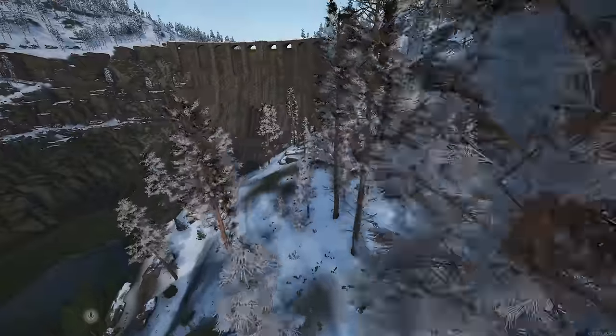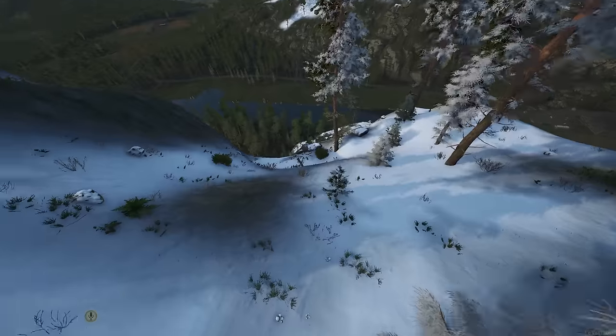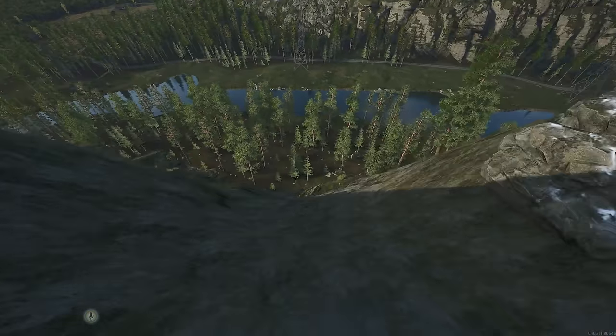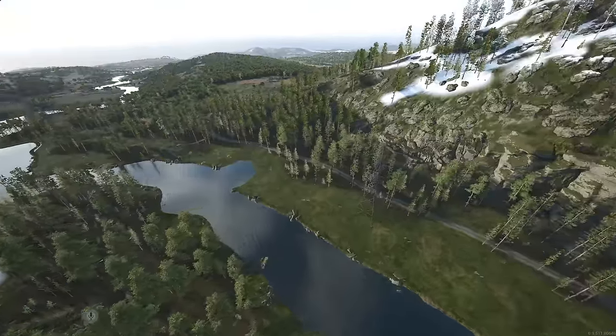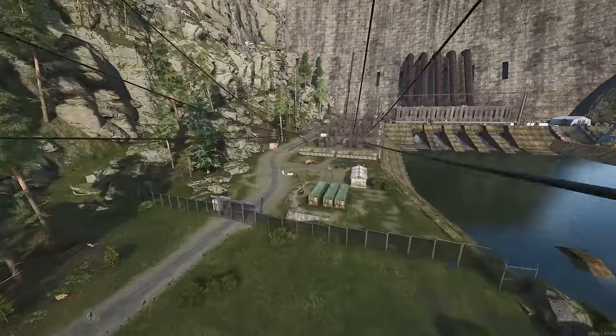If I have to give you a marker, this is a good one. Come down until you see this passageway over here, and then you can come down this passageway and you'll be quite fine. Entering from this side is not that bad.